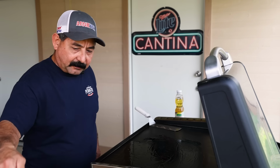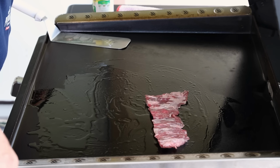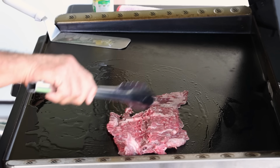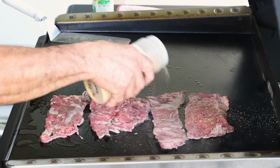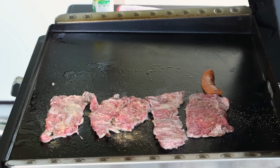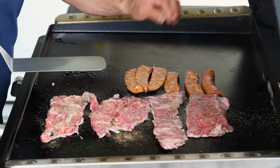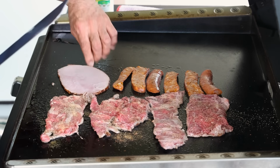All right, let's get these skirt steaks on first, AKA fajitas. Ooh, I love to hear that sizzle. Check that out, friends. All right, we have our fajitas on. We wanna get a little seasoning on them. Make sure that they taste amazing. Get our sausage on here. Easier to do with a spatula, friends. Woo-hoo. That's much easier. Gonna put a little Maillard reaction on there. Let's throw our ham in here too while we're at it.